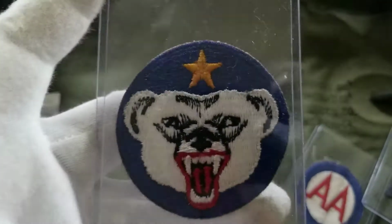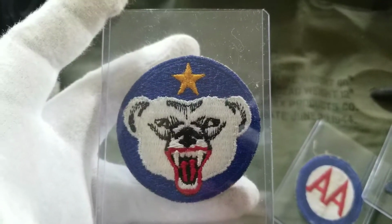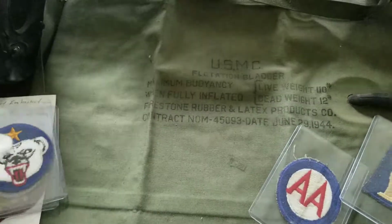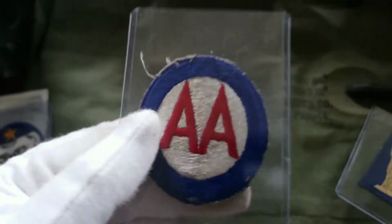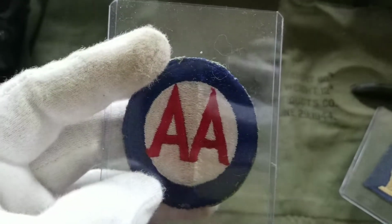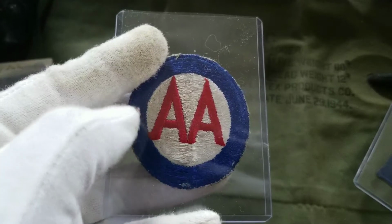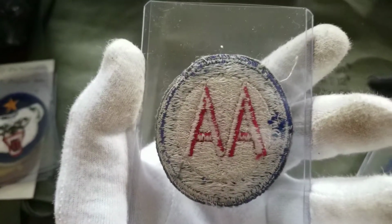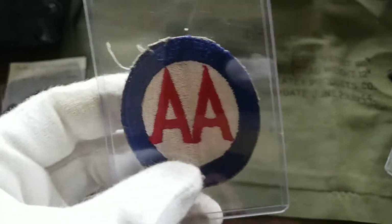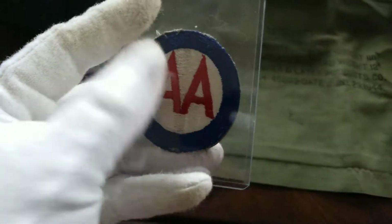This one I've been kind of looking for a little bit. This is the Alaskan Defense Command. I really like the look of that one, that one's pretty cool. This one is Anti-Aircraft Command, and it looks like it was taken off of a jacket because you can see the crease right down the middle here. So I'm guessing that this was taken off of a service jacket or something like that.